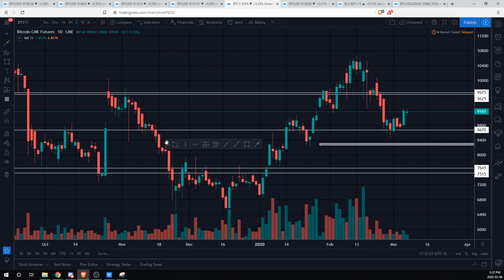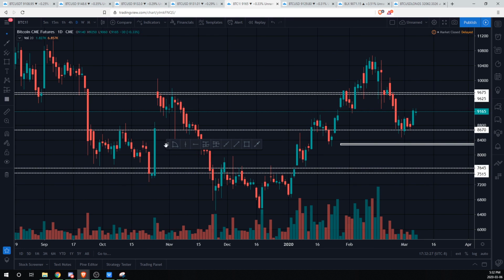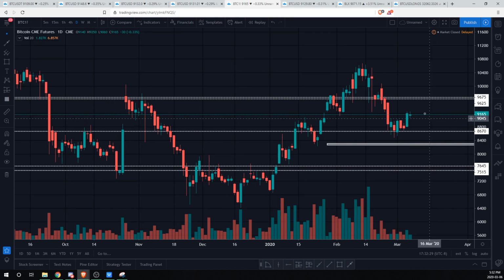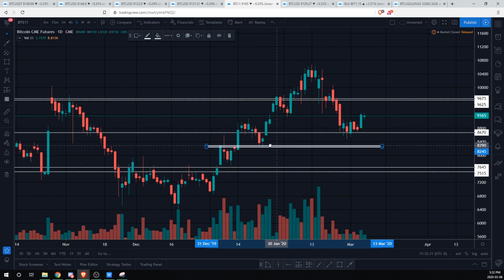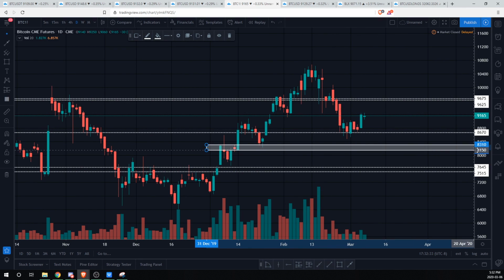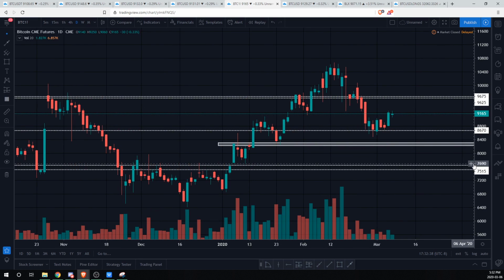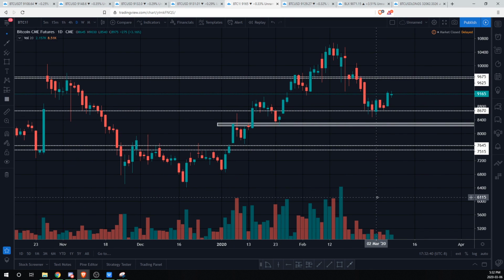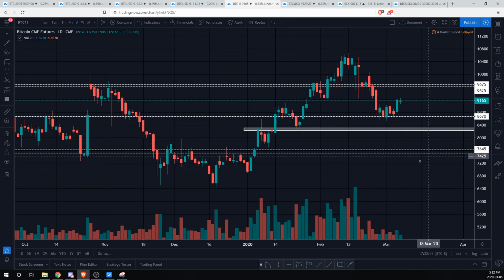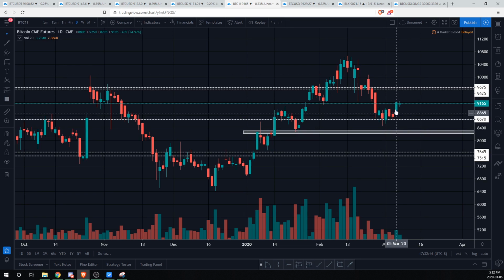First, the CME Futures Exchange, which is the Chicago Mercantile Exchange, and then we're mainly looking for gaps within this market, which at this point in time, we don't really see any gaps, so we're not really going to analyze it too much. I think the other daily chart on Gemini gives a little bit more clear of a picture, but we don't see a tremendous amount of volume coming on this current candle.